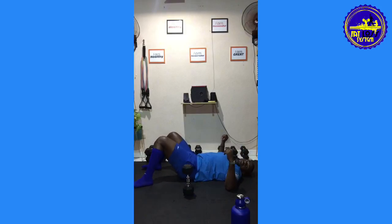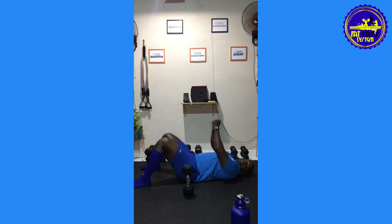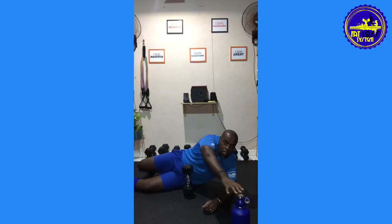So that's 20 chest press reps and 10 reverse crunches. 20 in strength training, 20 in core exercises. And then we repeat 4 times. The weight doesn't need to be extremely heavy. It just needs to be enough that you get 20 reps with a burn. You might not feel the burn at first, but that's what you feel when you're ready to go. So that's the reason why you burn.